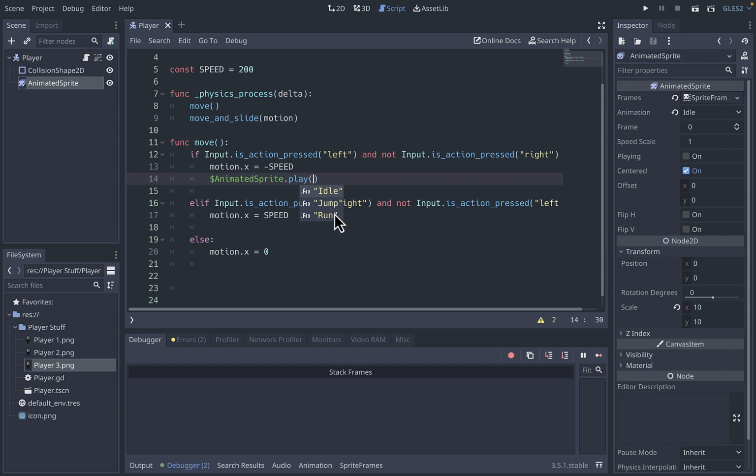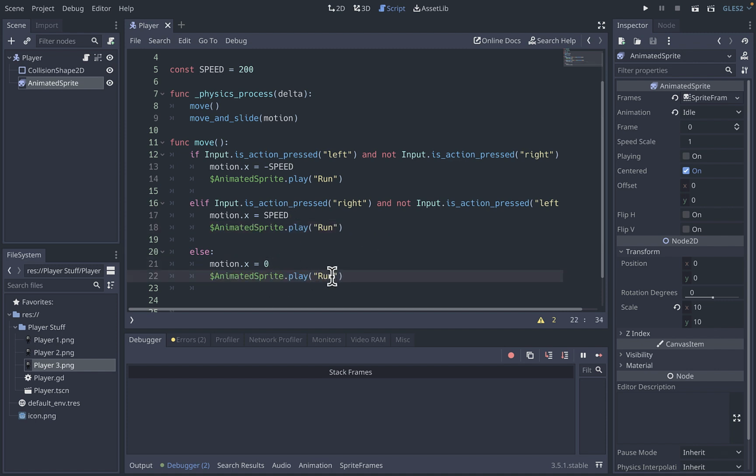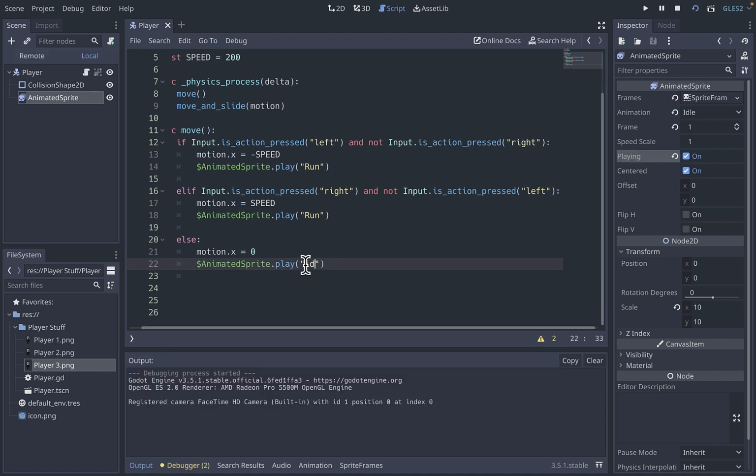And because we will use running, because the character is going to run if we go left or right, we can now also copy and paste this. There we go. Then we got it on both. And on the last one, we will change it to idle.